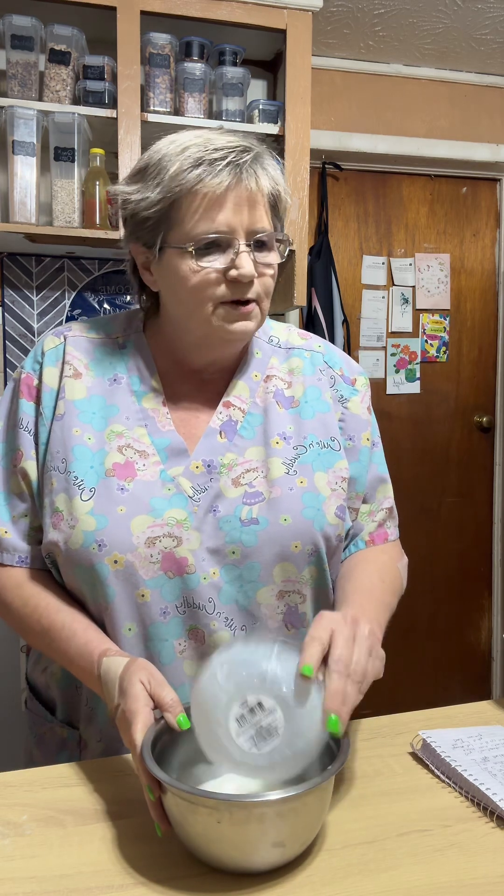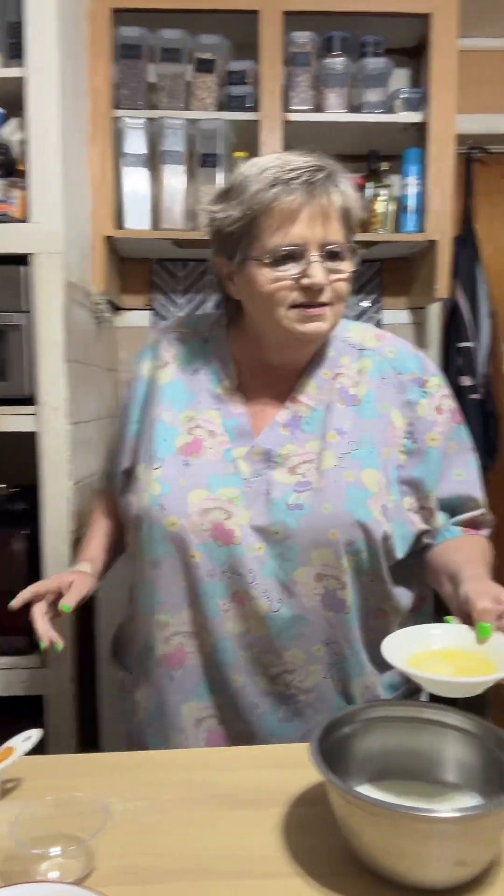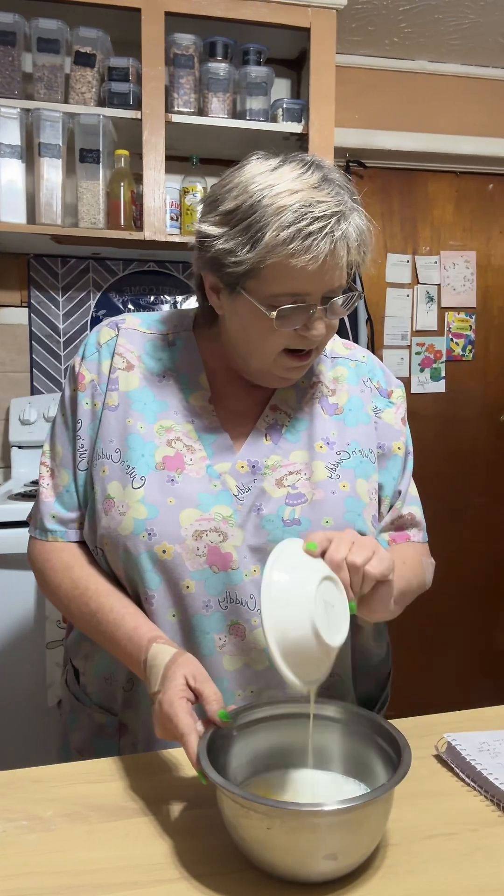In one small bowl we're going to add a cup of milk and one egg. Hey Jacqueline, welcome in! I melted my butter in the microwave, so that's two tablespoons of butter we're going to add to that. All right, that's everything we're putting in there — we're going to mix this up. This is the liquid ingredients to our cheesy bread. Get those wet ingredients incorporated together, then we can do our dry ingredients.